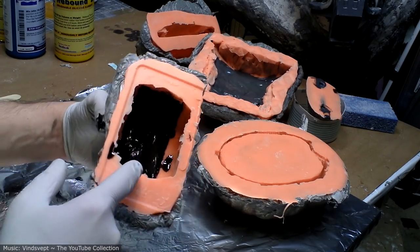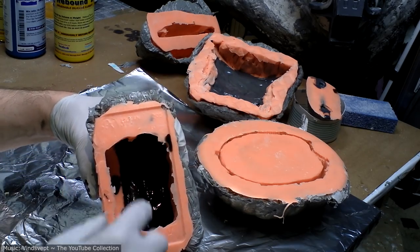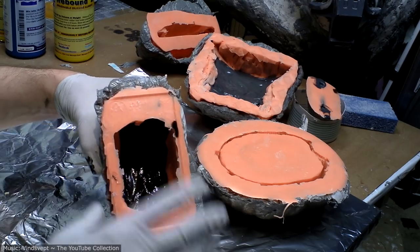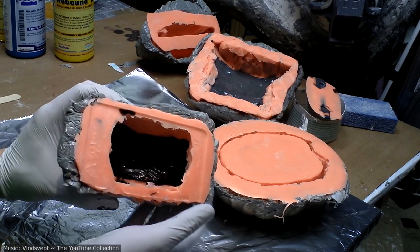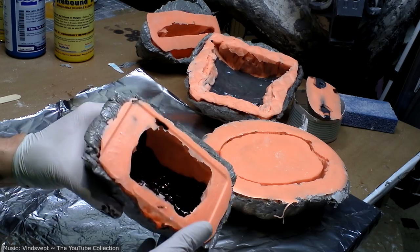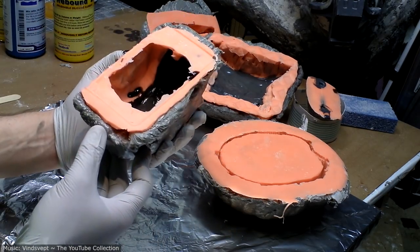And as it's setting, I see there's a difference in the way this seems to string out, rather than smoothly leveling with itself like the Roto does. It's just not that big a deal. It just means I'll have to do a little more finishing on the inside, which I was going to have to do lots of anyway, so not a big deal.